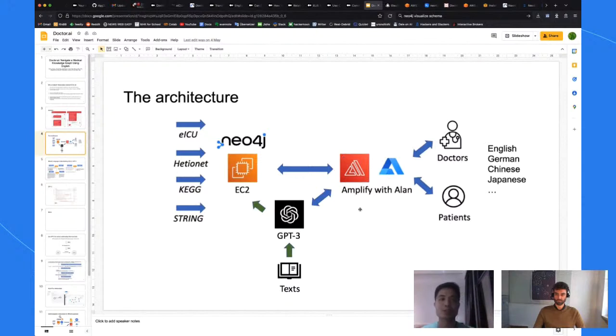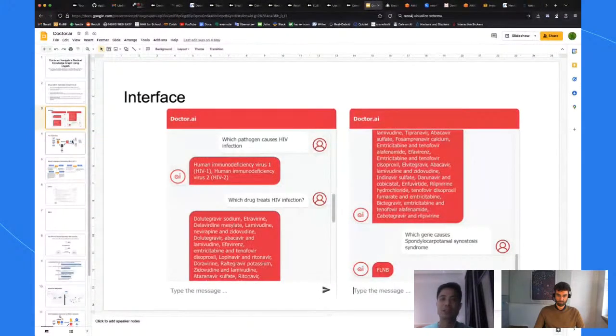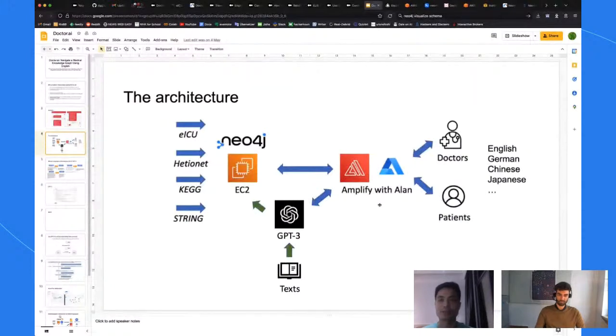Once we have the question in English, we send it to GPT-3, which is a natural language understanding engine. We ask GPT-3 to translate the English into Cypher, which Neo4j understands. Then we send that Cypher to Neo4j, and the query returns results that we show again in the front end. That is what you have seen in the previous slide. That is the underlying mechanic of the chatbot.